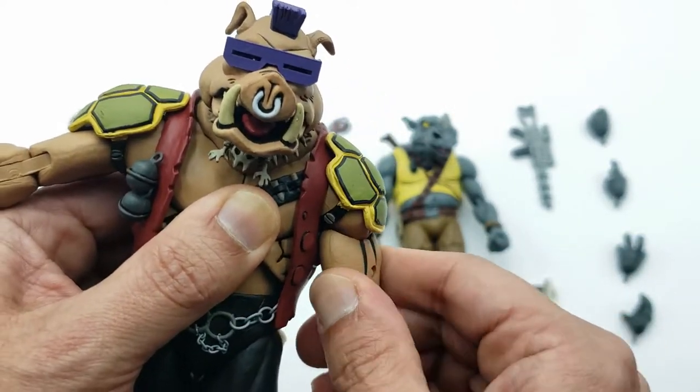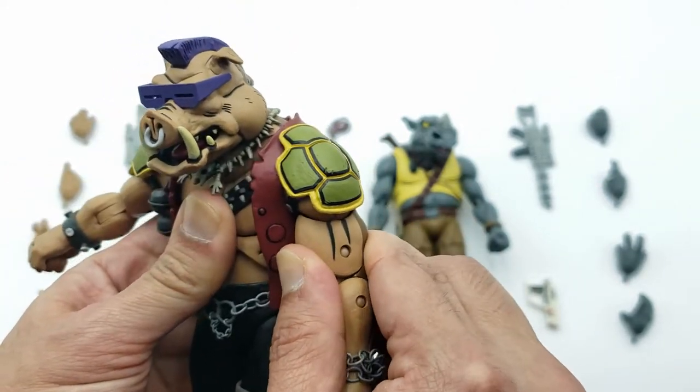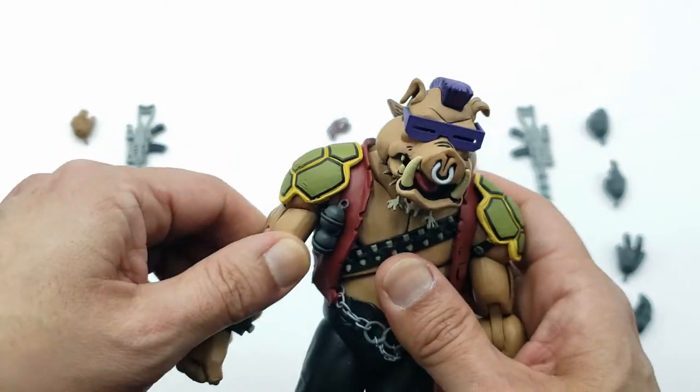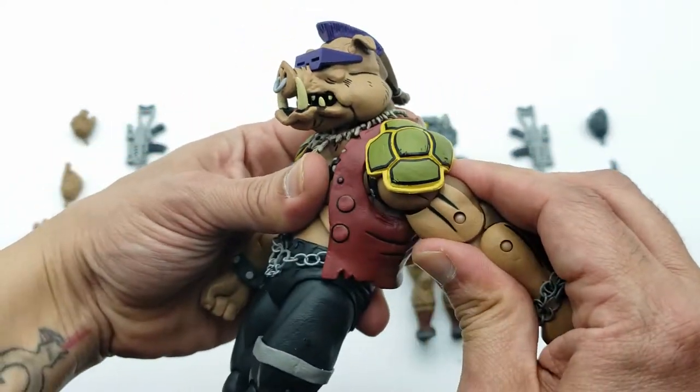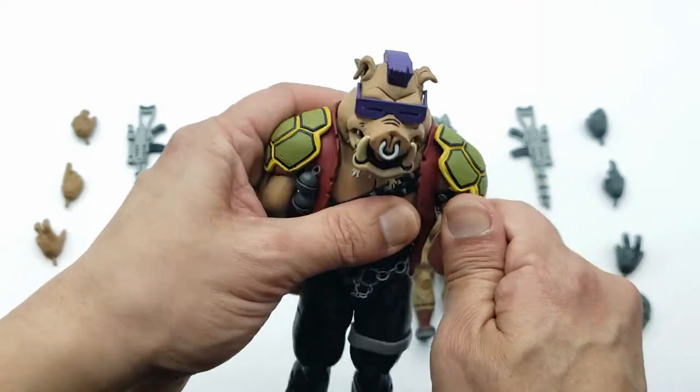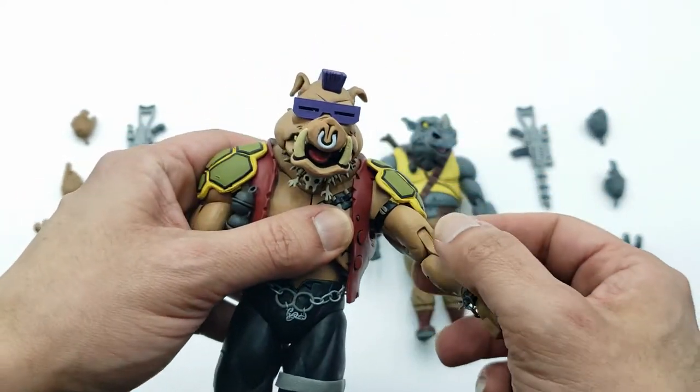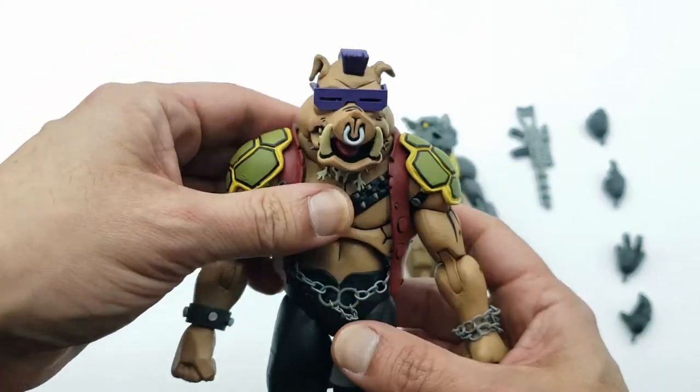If you try to articulate, you do get some twist at the bicep, but I gotta warm that up also. So let's see something. They do go pretty far back. His arms go pretty far back. You could get them further up. Like I said, just be careful with that plastic piece. You don't want to rip that shoulder pad strap.